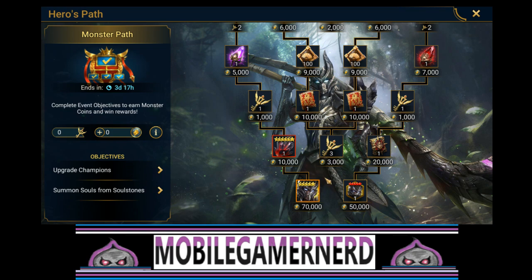Which is sad because honestly, it's upgrading champions. If somebody spends money and they just use barrels, they can literally just get a brand new 5-star legendary hero maxed. I mean, yeah. So there's that.